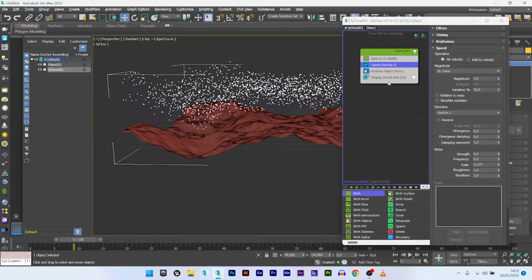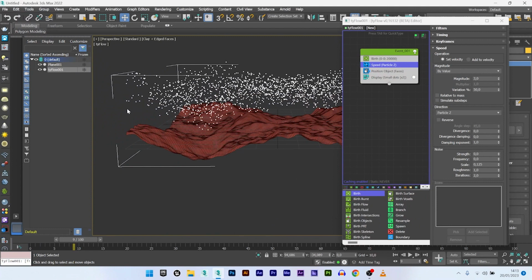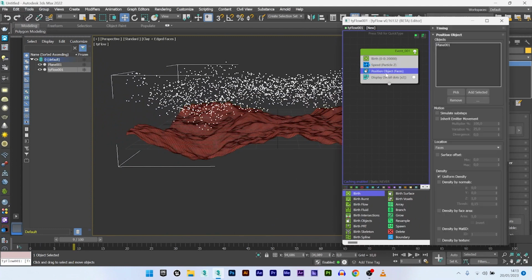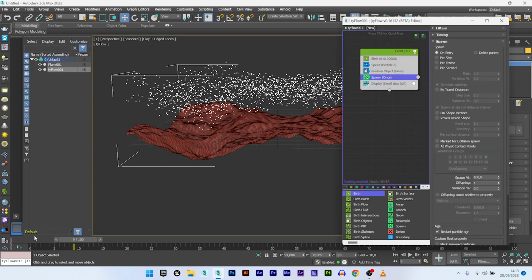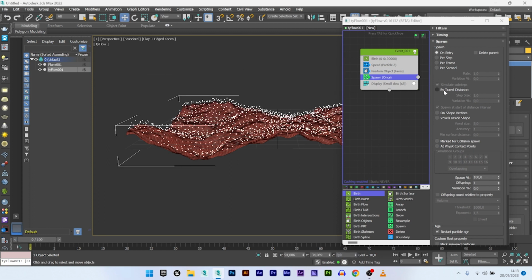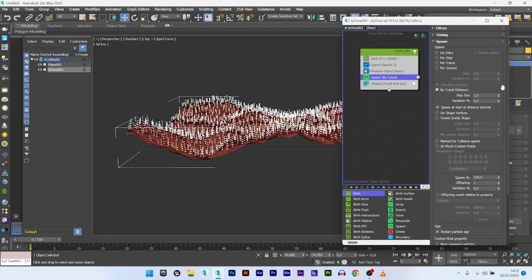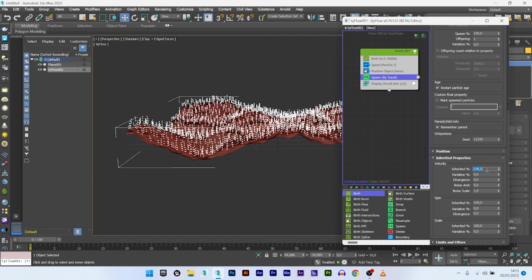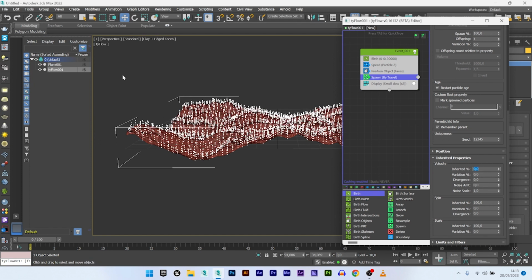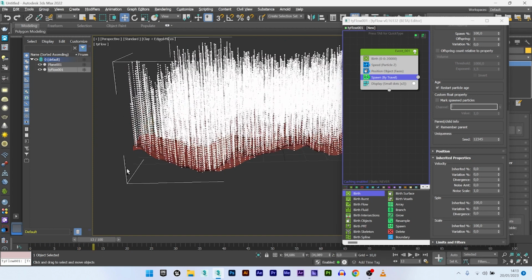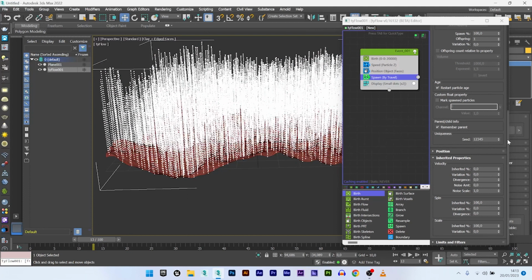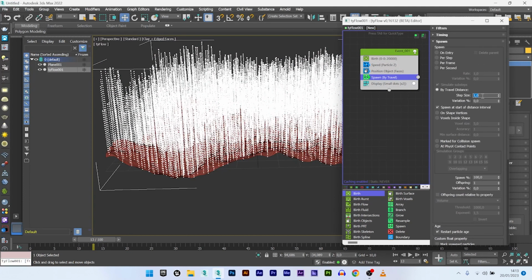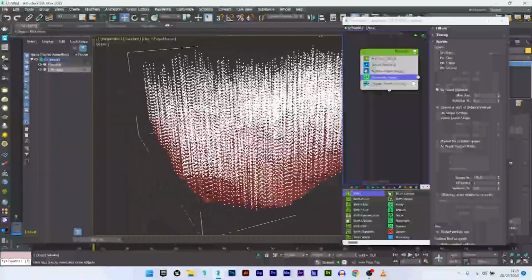Perfect. Okay, now what I want to do is to create more points for each point. So I will add a spawn operator here, and I will select by travel distance. Of course, I go in inherit properties and I set the velocity to 0 because I don't want the particles to move with the velocity of the speed. And it's great like this. I can maybe change the step size to a value of 2. I think it will be better like that.